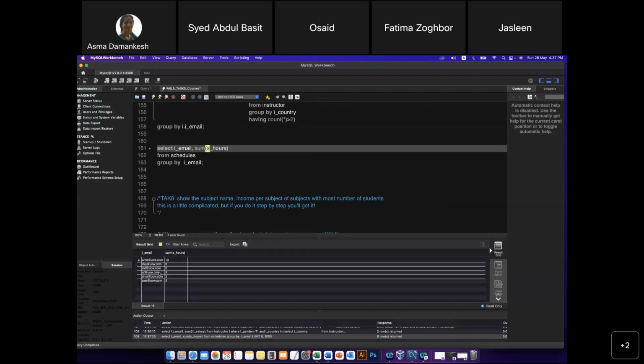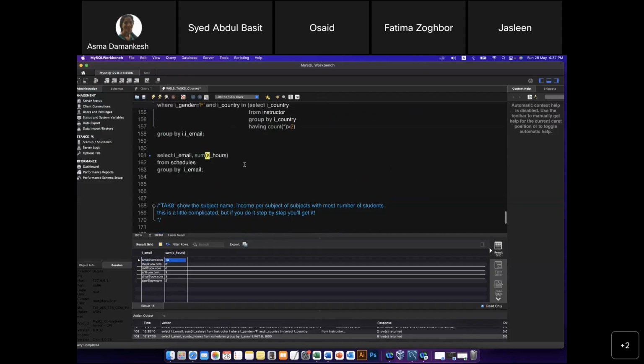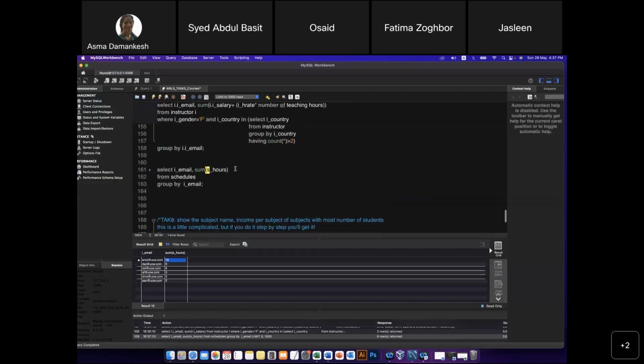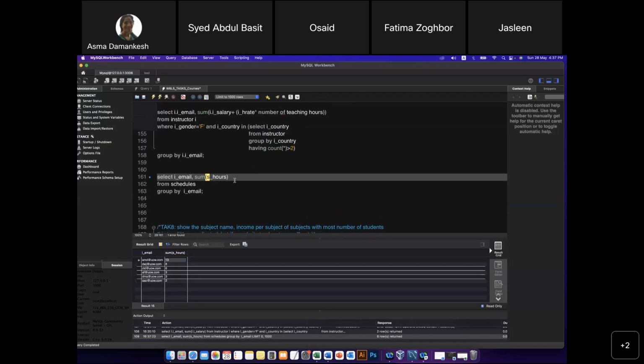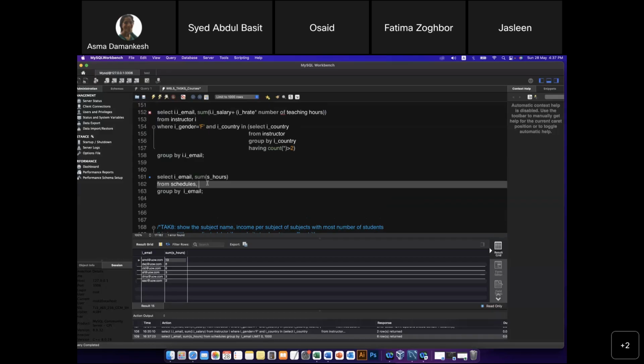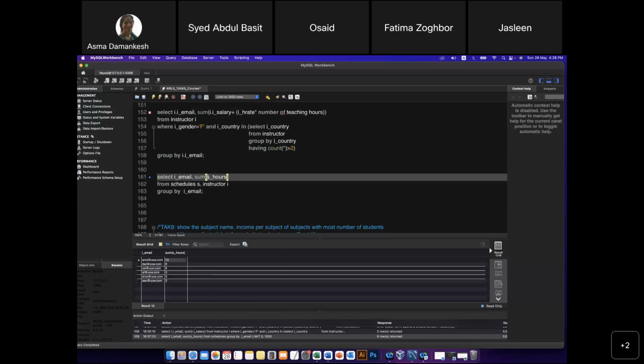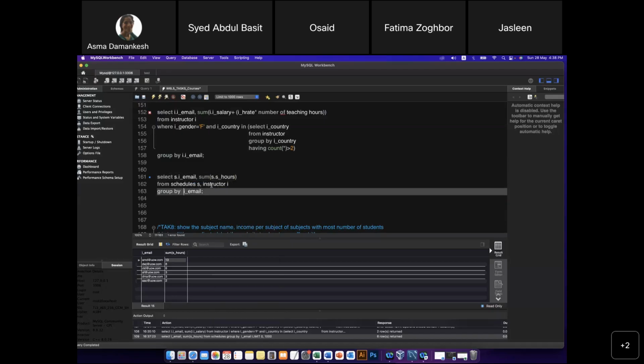We get this, no? Now what I need is to multiply first to find the guy whose email is AMD. Yeah, multiply this by the rate. Yeah, how do I do that? So I need to add the other table now, which is instructor. So let's call this S. Let's instructor I. This is S dot. This doesn't matter. S dot group by S dot.